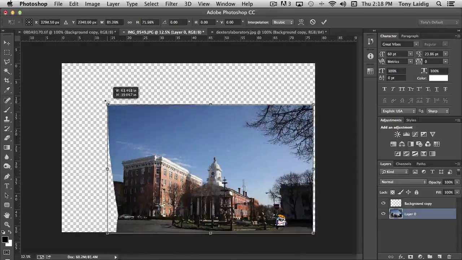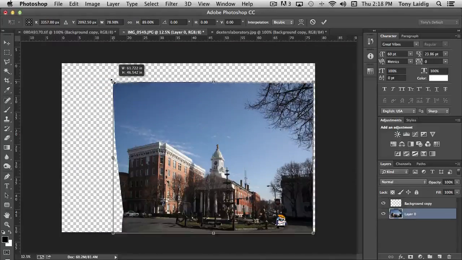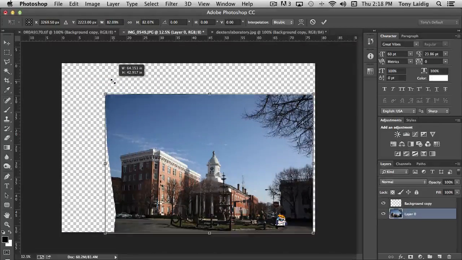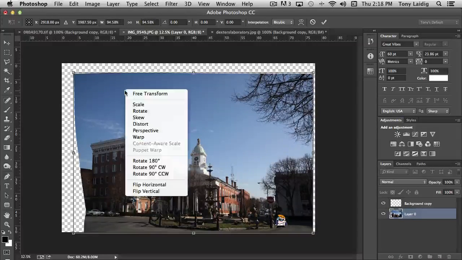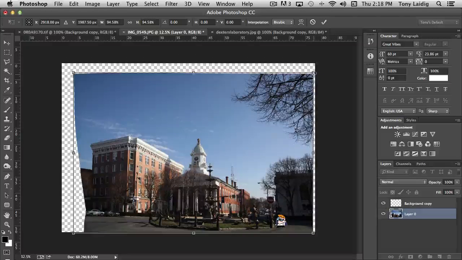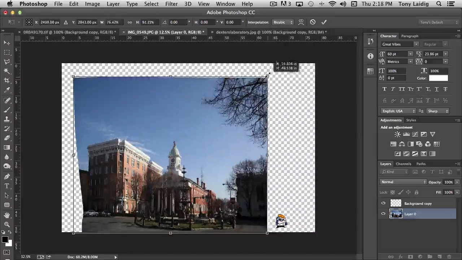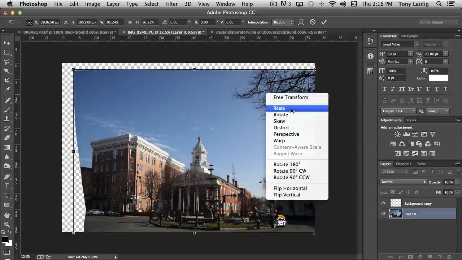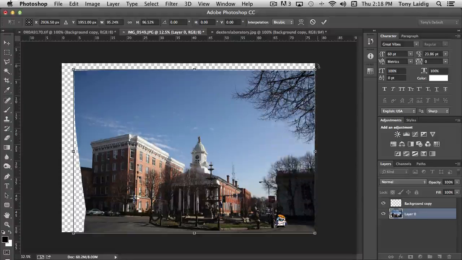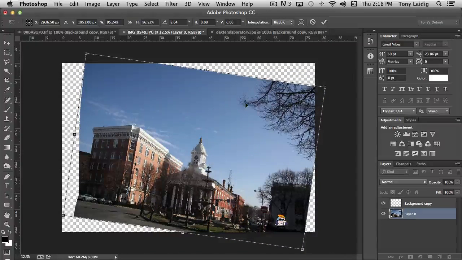I can scale up and down this way, horizontally and vertically. If I hold the shift key down, it will lock the proportion. But if I right mouse click, you'll notice that I have access to all the other points. Right now I'm using free transform. Okay, but I also have the ability to choose rotate so that I could rotate the image if I wanted to.